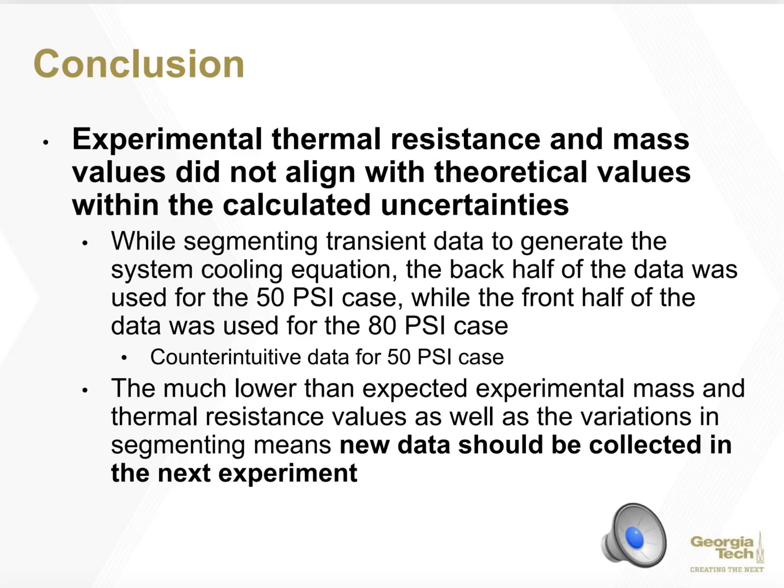We believe that this issue might be due to us forgetting to cover the aluminum block with a styrofoam insulation during the beginning of the 50 psi trial. This would have caused it to take longer for the block to cool, which is perhaps why we initially see steady-state data in this trial. Hence, the error in our experimentally determined values, as well as the counterintuitive data set just discussed, indicate that we need to collect new data in the next experiment in order to more accurately characterize the refrigeration system.